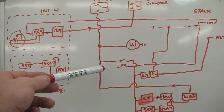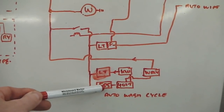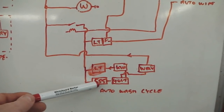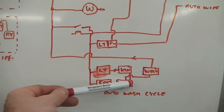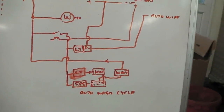However, what happens is, as well as that, a little timing circuit kicks in just down here. Again, another 555 timer. This time we've got a decade counter, which is a chip that counts the pulses of the 555. It's a little miniature 10 position clock counter, and we use that to create our own little miniature wash wipe cycle. Why do we have a wash wipe cycle?